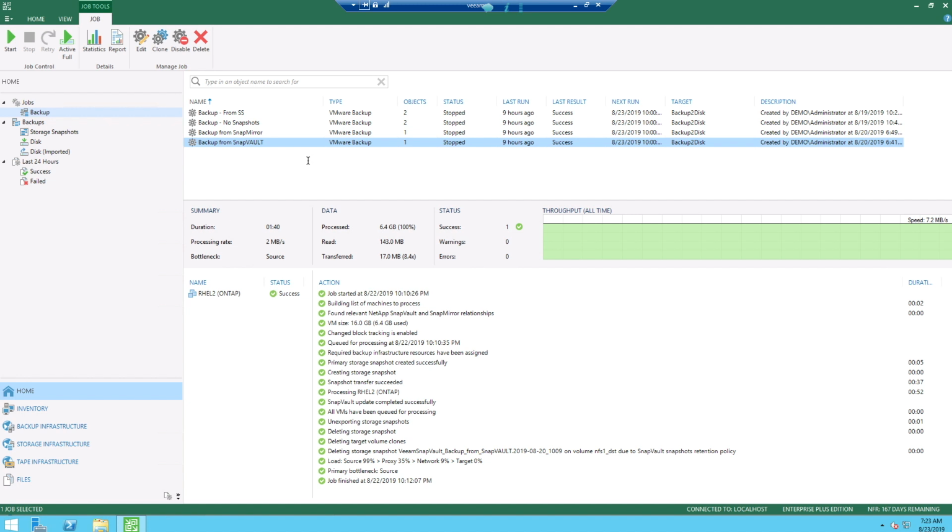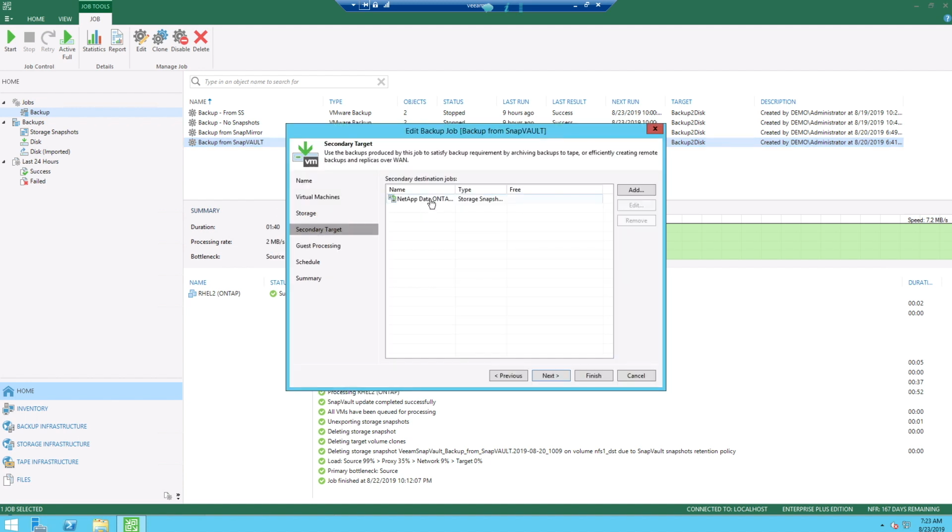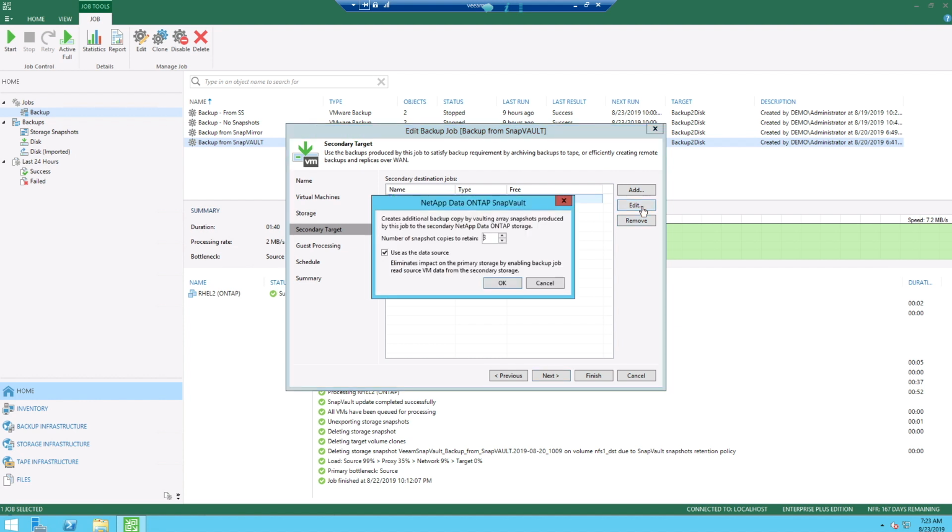So this allows us to create a job where we are going to back up to either the SnapVault or SnapMirror in that same functionality, as well as connect over to that secondary storage. So again, let me walk you through one more time. Let's take a look so you can see the secondary piece. Here's our secondary target, and then click Edit. This little tick box right here is the one that we need to make sure that we're connecting to so that it will physically use that data on the secondary location.